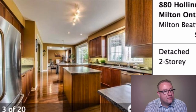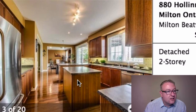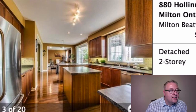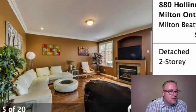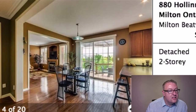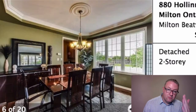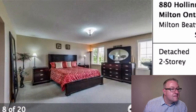I mean, the style for cabinets, the most wide appeal right now is either going with a creamy white color cabinet or going with a darker cabinet. But I think that this one looks good. I like an open concept home that has hardwood through the kitchen because it flows a little bit better versus breaking it up with ceramics.